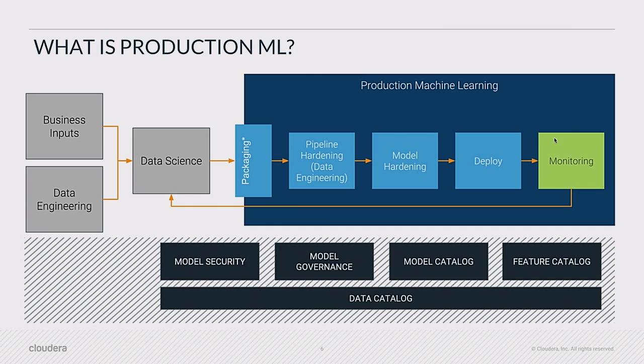So unlike the Avengers, you can't go lone wolf it like Iron Man, right? Machine learning is a team sport, and it always has been. But it's actually not just one activity. It's a number of different activities that are chained in a pipeline, or a workflow, as we like to call it, towards a specific end.